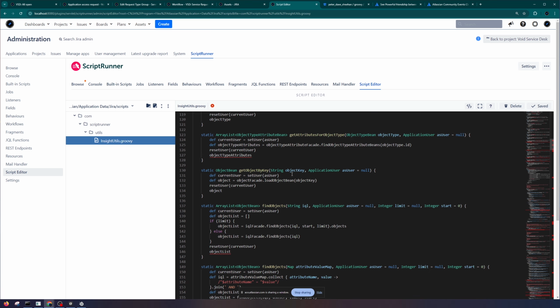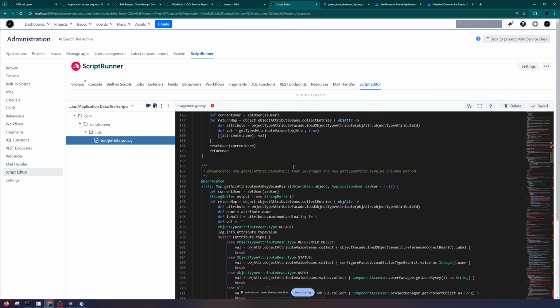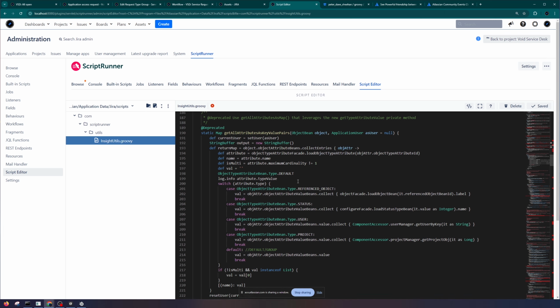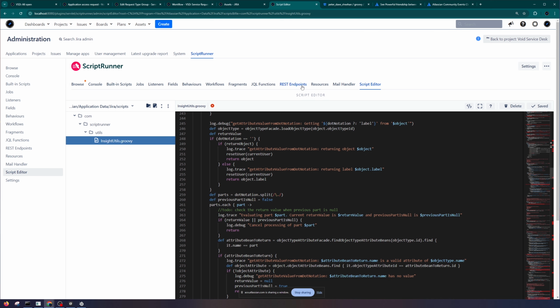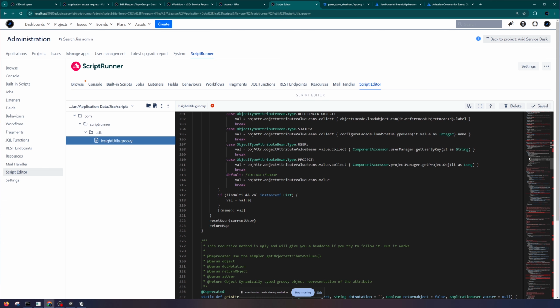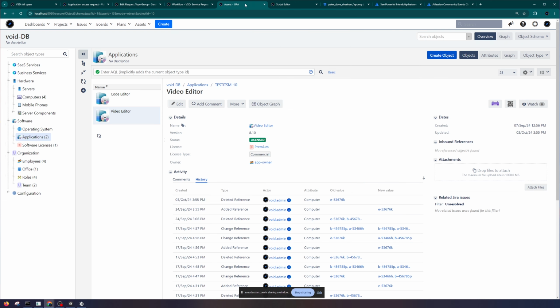And let me scroll a bit down, and you see we have find objects, we have get all attributes as key value pairs, right? So you have multiple things here that you can make use of in your JSM project, in your scripts. And I think I have 2-3 examples here today. So let me show you. This is a prerequisite for everything that I'm showing you here, because we'll be using this util class to call and fetch objects from assets in our JSM project, right?